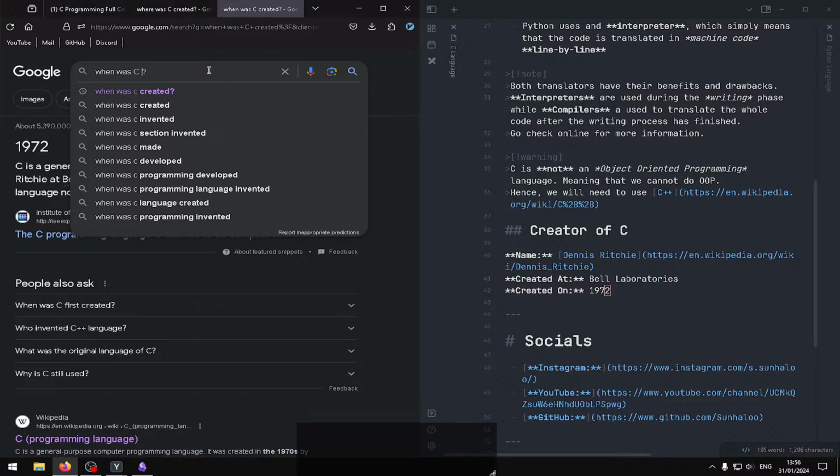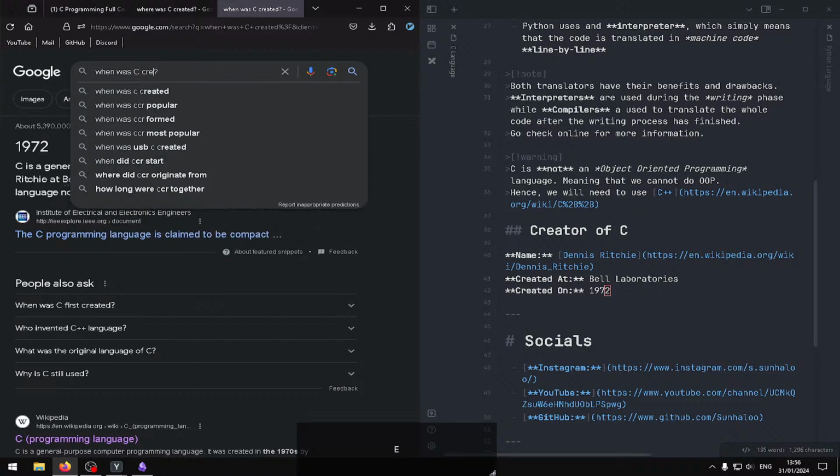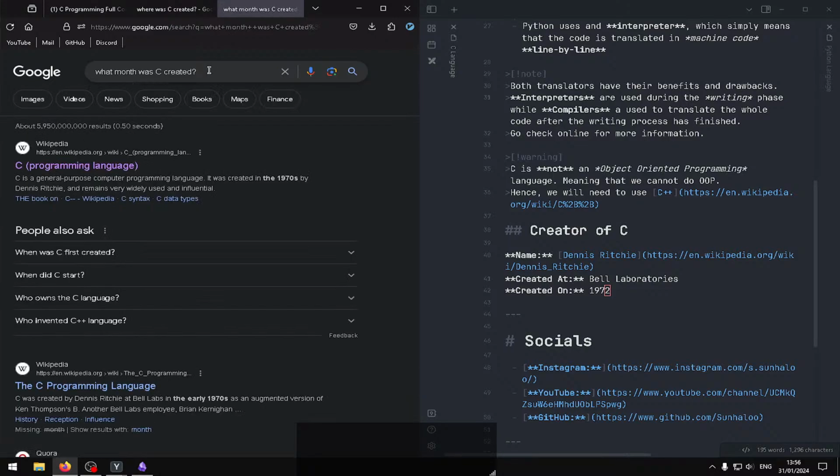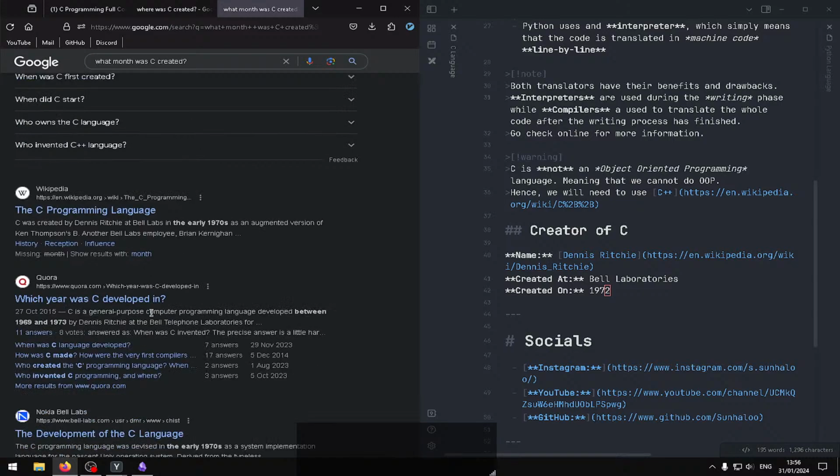What month was C created? We don't have the actual date. Bell Telephone Laboratories, because it says here. So that's good.